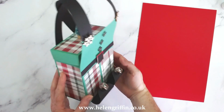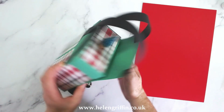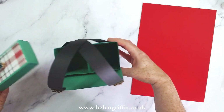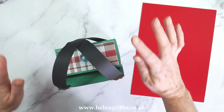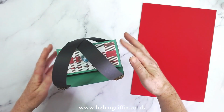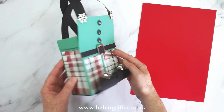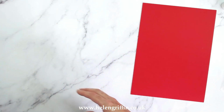So today I'm going to be showing you how to make this lovely elf leg gift box, and it's got two sections in there, so it's perfect for adding all of your treats in. And the cutting guide and the scoring guide will be on my website, and that will be linked down below. That will take you straight to it, but I will be reading out the measurements as I go along if you want to write those down.